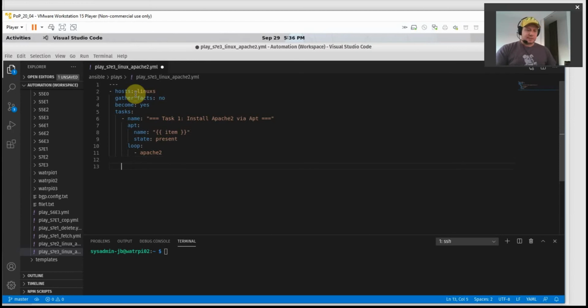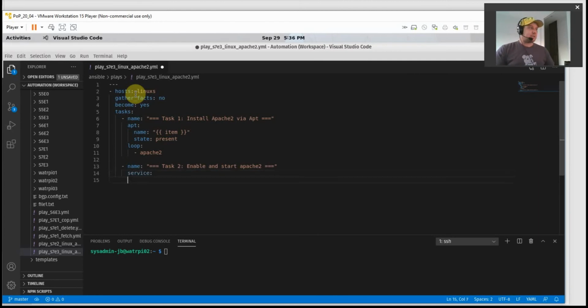Excellent. Their second task in this play. Task 2, which is enable and start Apache 2. Apache 2, we should respectfully call it what it's called, Apache 2, one word. So we're going to leverage the service module.